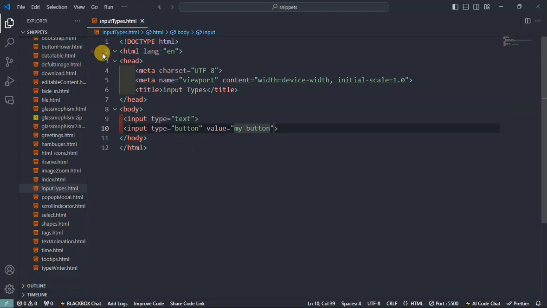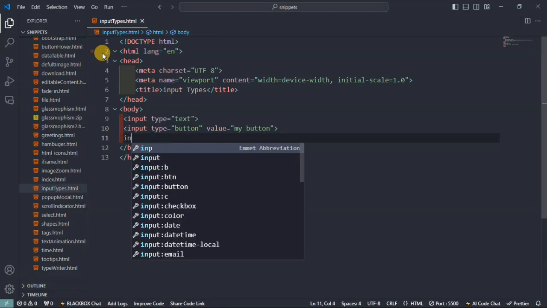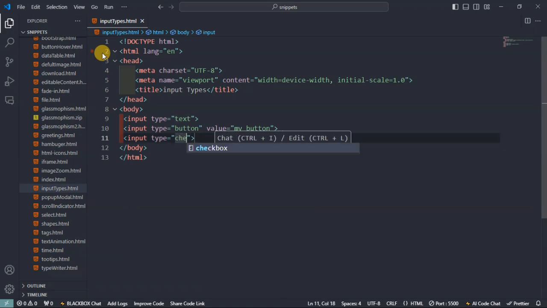So the next one I'm going to be talking about is the checkbox. So you just say input, also just declare the input tag and just say checkbox. So generally what you're just going to be changing is the type depending on the type of input you're going to use. So now I've changed this to checkbox. So you will see I have a little checkbox that is here. So if I click on it, you can see that it checks it. If I unclick, it doesn't check it again.